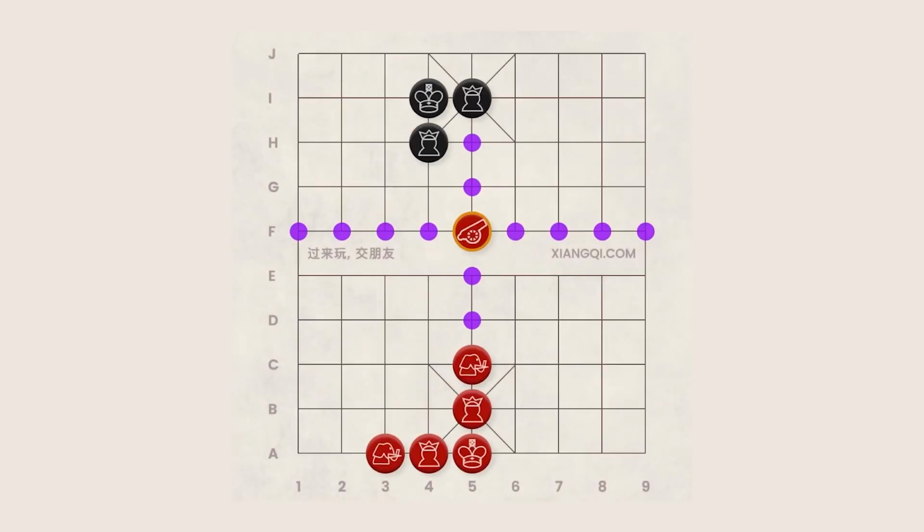Another common form to apply Smothered Cannon attack is to perform it on rib file. This checkmate is the most common one in beginner levels because the castle advisors sometimes give people a false sense of security and makes people ignore the risk.